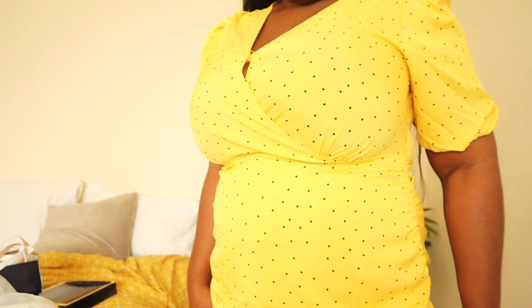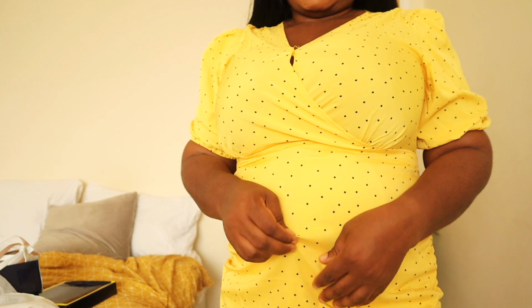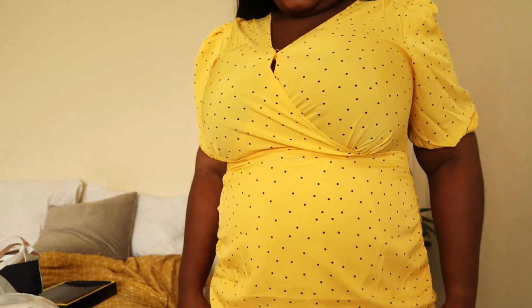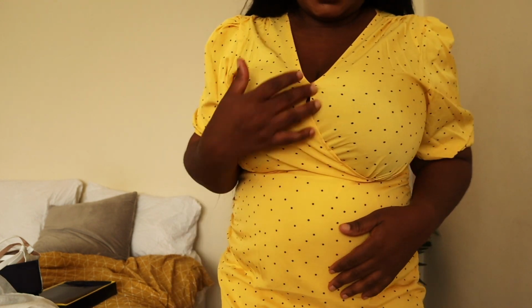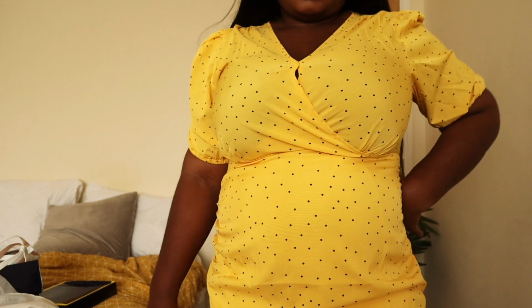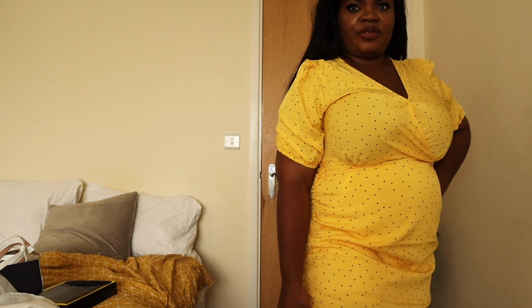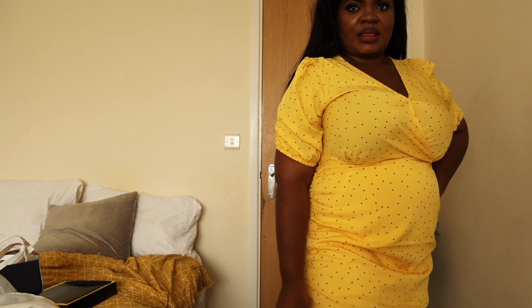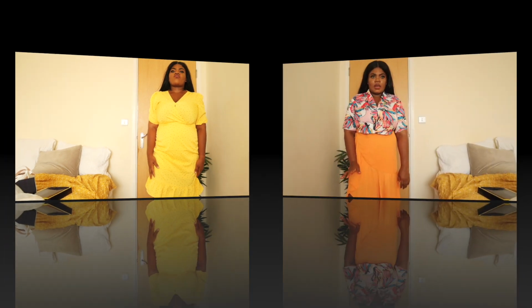Beautiful dress, a beautiful dress for a plus size woman. And I love the chest area also. The material is really thin, so you don't have to worry about heat or anything. If you're busty like me, the chest is properly covered, so you don't need to expose cleavage. But it's multi-dimensional, so if you want to expose cleavage, you can just open it. So I love the dress. Beautiful dress. I like this dress, and the color complements my skin tone.